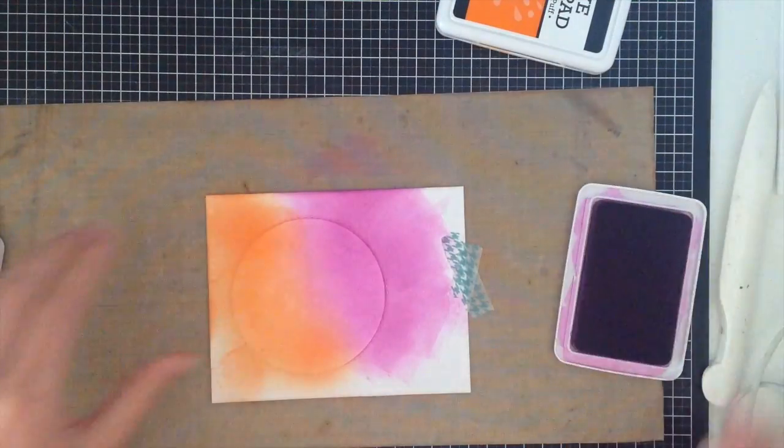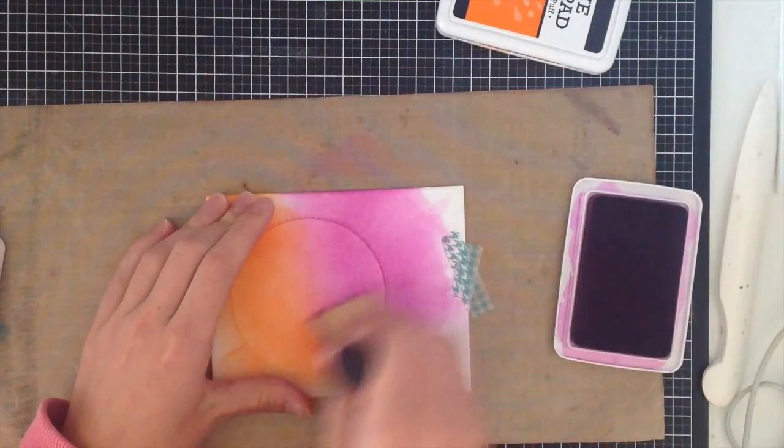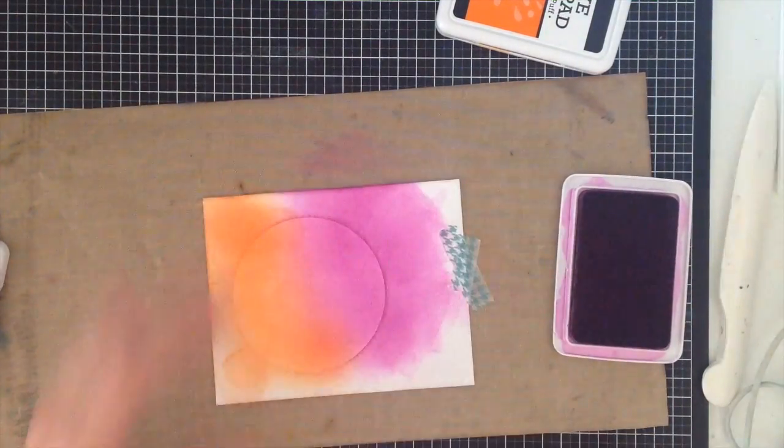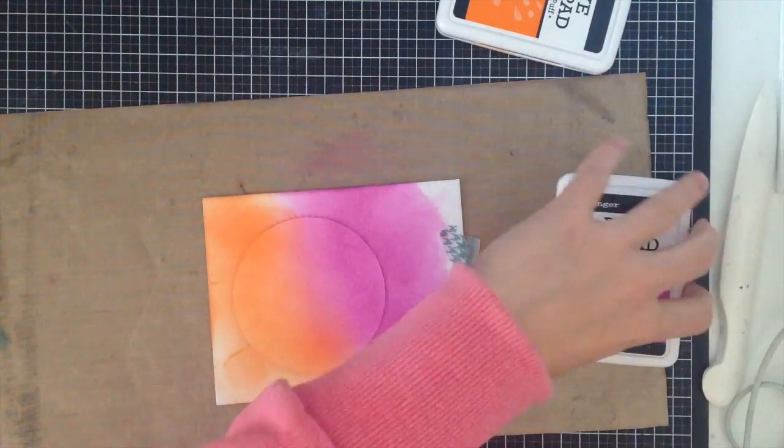So I just kept going back in with the orange and the purple, really just to blend that line there, because I don't want it to be a harsh line between the 2 colors. I wanted to blend them nicely.